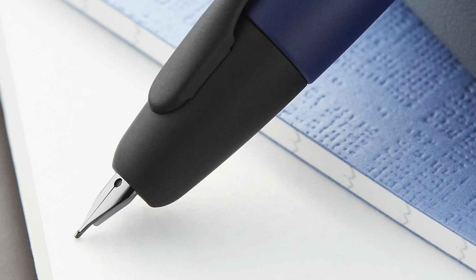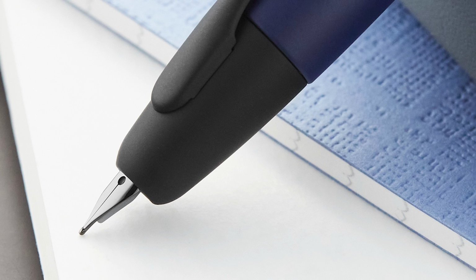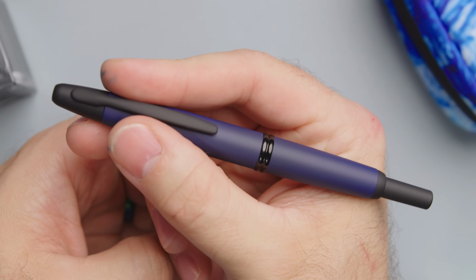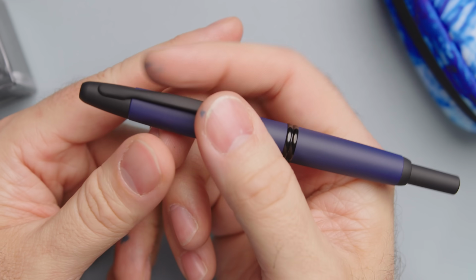It's got an 18 karat gold nib in extra fine, fine, and medium. And it's got one of the finer extra fine nibs that you can get. It writes really, really well too. The grip might take a little getting used to because it's retractable, so it's got the clip near the grip of the pen, which is kind of unique to this one. Some people are bothered by it. I've never had a problem. Most people don't, but it's a thing.